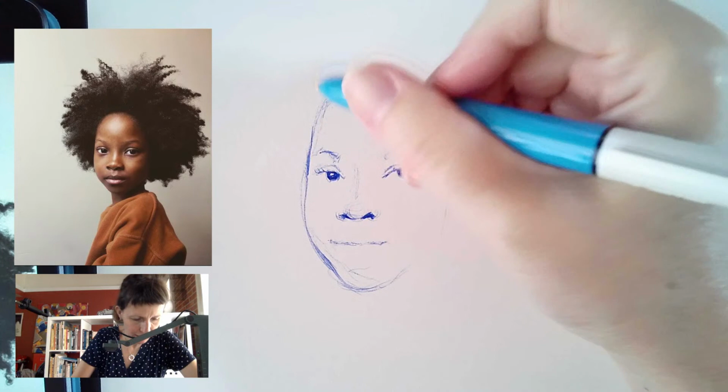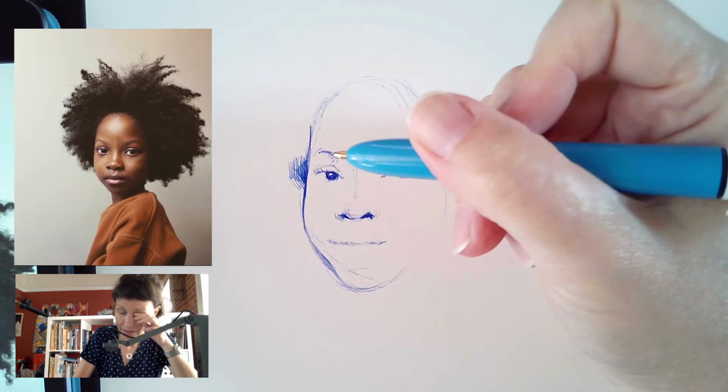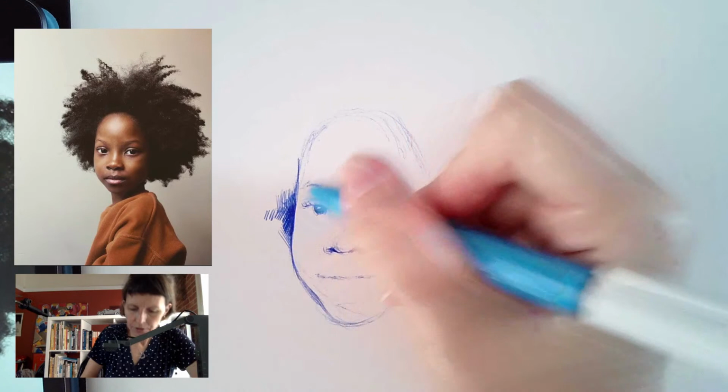All right, so I don't want to waste any time. And as I was doing on the phone earlier, I was making this area along her cheek very, very dark. Because it is, if you look at the reference photo, it is. And that's usually where your ballpoint pen is going to drool a little bit, okay?